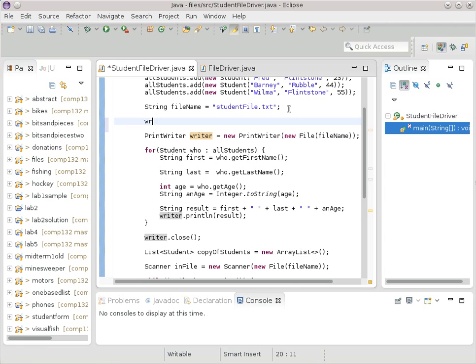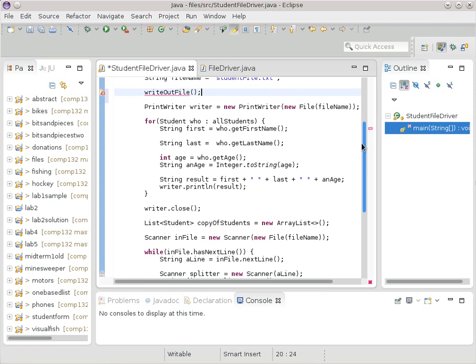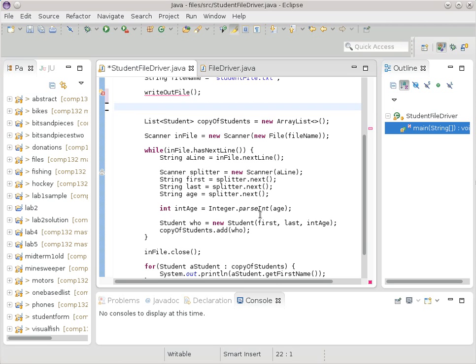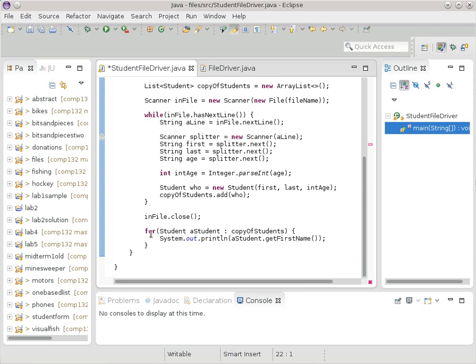One way or another, this is going to be write out file, and I'll show you the process that I use to start doing it. I take all of this code and say, oh, I guess that meant write out file. So we'll just cut all of that out, and we'll find some place down at the bottom of the file, and we'll write a method.